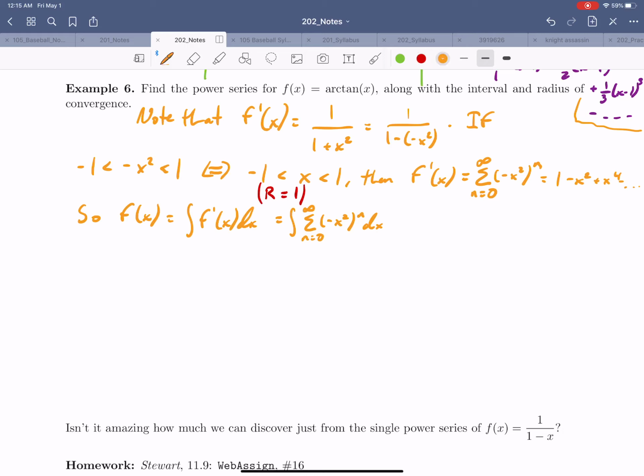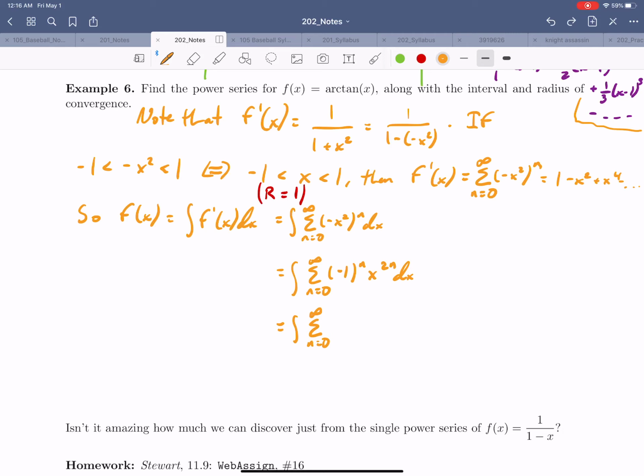Okay, so anyway, remember, when you're integrating this, be a little bit careful. Don't just integrate negative x squared to the n. You have to separate the coefficients from the variables. So we're going to rewrite this as the sum from 0 to infinity of negative 1 to the n times x squared to the n, which is x to the 2n. And it's very important that you write it that way, because now we can integrate the general term. And if you don't believe me that you need to do that step, try integrating negative x squared to the n using the reverse power rule. It's not going to work out, if you compare integrating it with, say, that term.